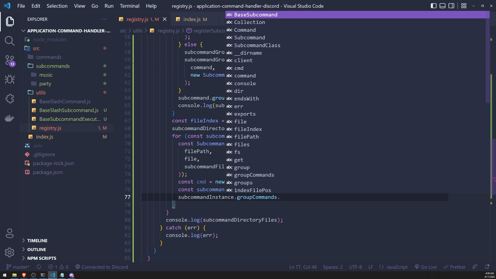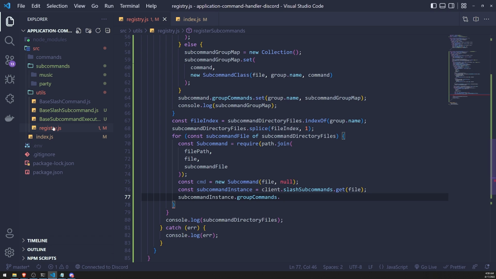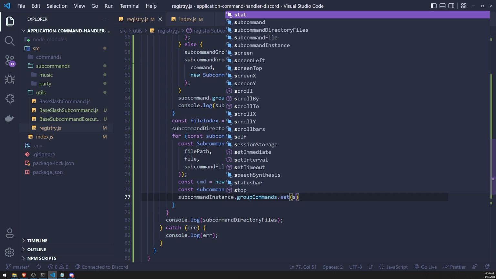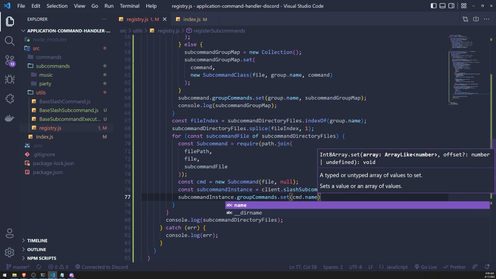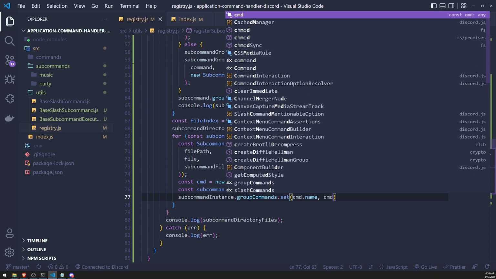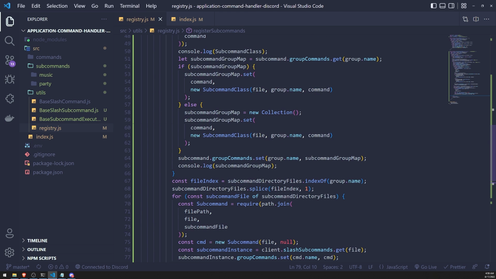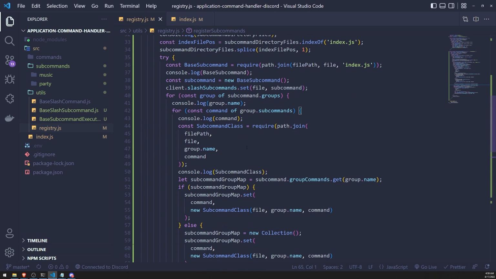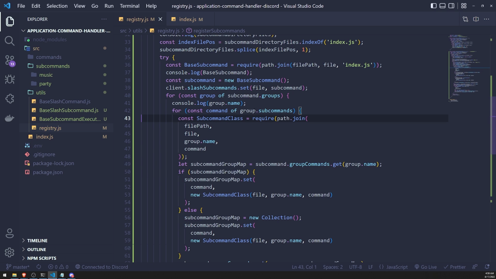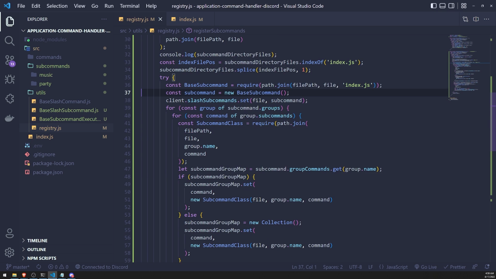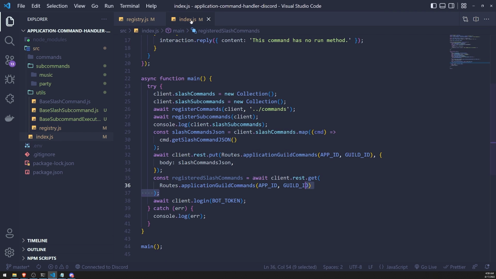Then because this subcommand is not part of a group, it's just a regular subcommand, so we'll just call set, pass in the command's name, cmd.name, and then pass in the command instance itself. Okay, and then I'm going to remove all the console logs, and I'll console log the final result, so that you can all see everything without it being cluttered.